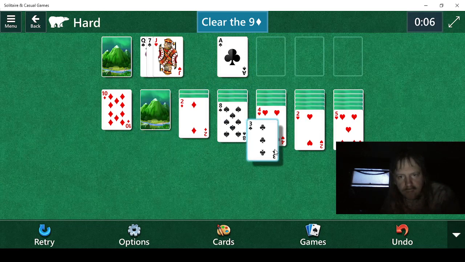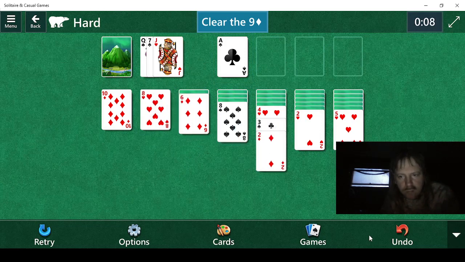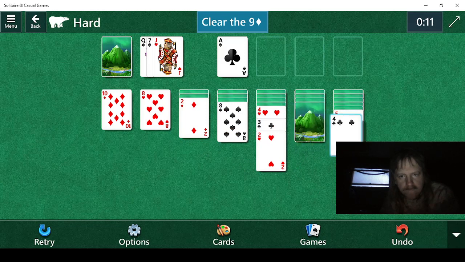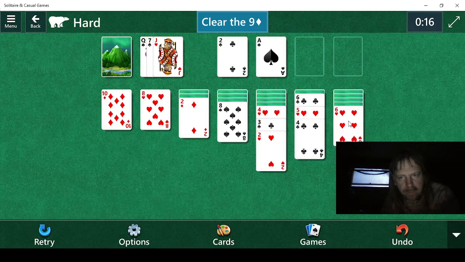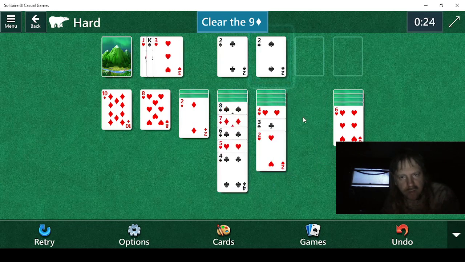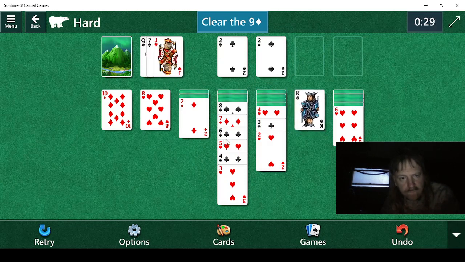Let's see. Okay, this seems to be the way. Okay, 7 we can use. Let's see what's under here. 2, we can use it. 3 we can use. We're going to put the king here. We don't have a red 9, though. That's going to be a little bit annoying. 3 we can't use. But we can use the queen. We don't have any red 7s. We don't have any red 4s either, but that's okay. We can still use that.